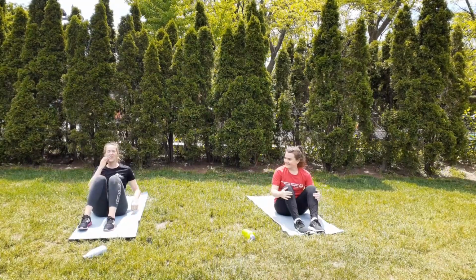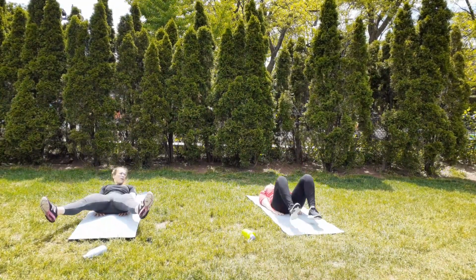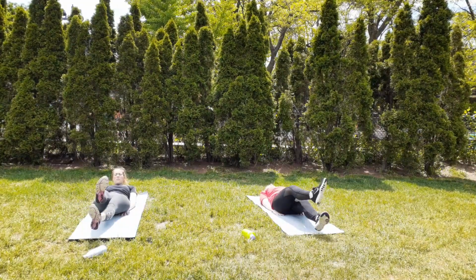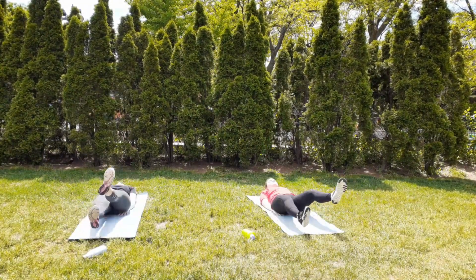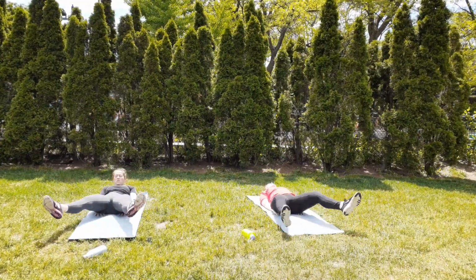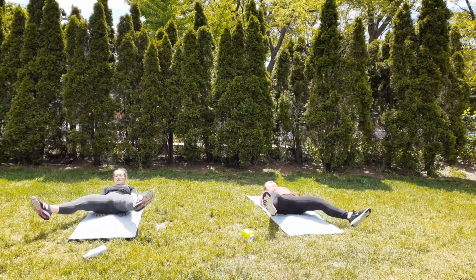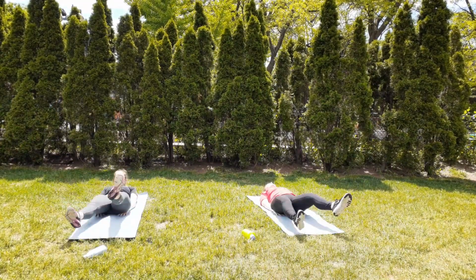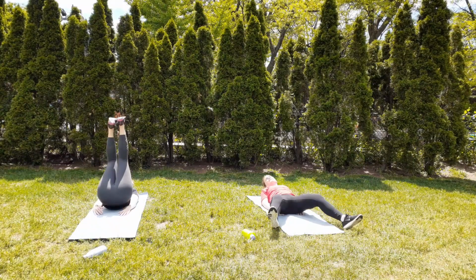On y va avec ciseaux. Placez vos mains. All right, for our scissor kicks. On part ça dans 3, 2, 1 et c'est parti. Reste à moitié. 17, 18, 19 et 20. Hey, that's it.